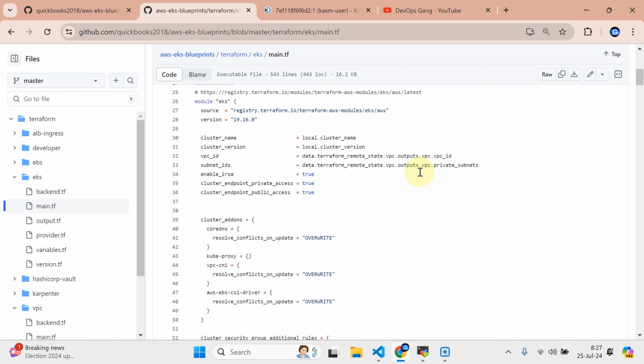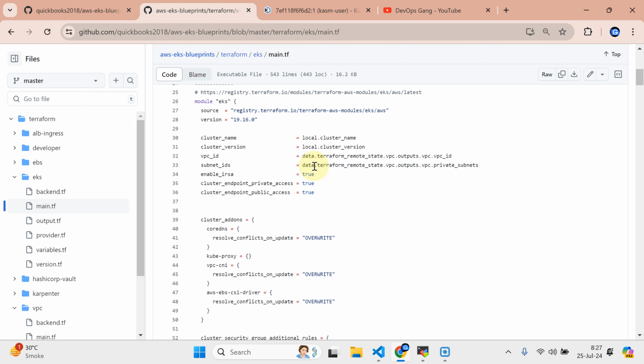The VPC ID we are going to fetch from the VPC module which we have deployed. Subnet IDs are going to be three subnet IDs in multiple AZs. That is how our EKS cluster is going to be highly available. When it deploys the nodes, it will deploy them in multiple AZs, so if one AZ goes down, in which we have multiple data centers, we should still have a highly available setup. The VPC is deployed in US East 1A, 1B, and 1C, so if US East 1A goes down, that is how we get highly available infrastructure.